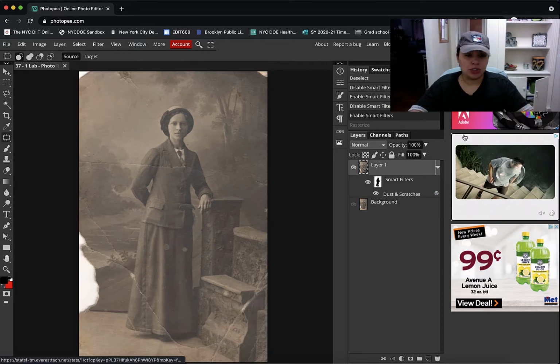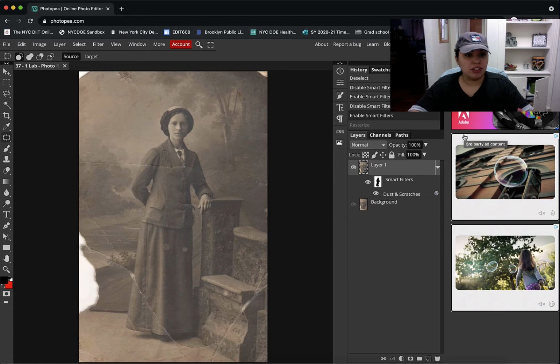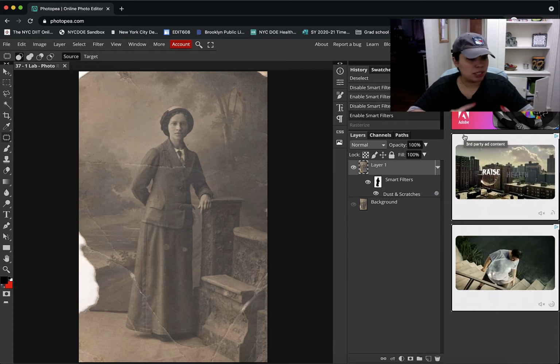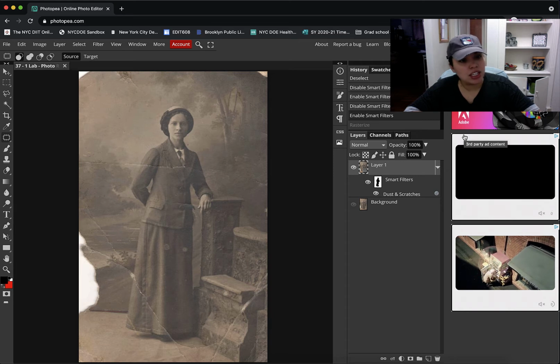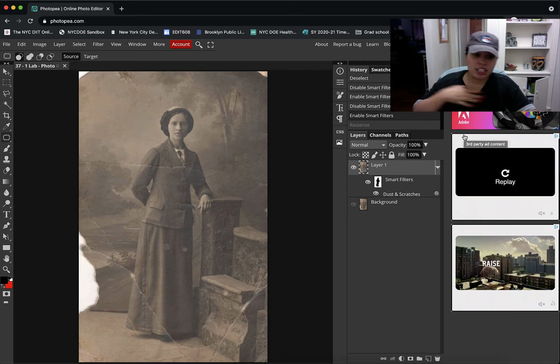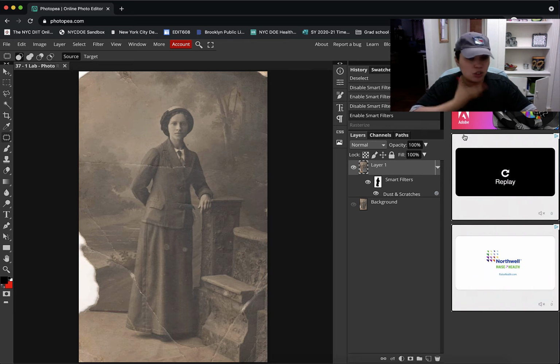This next part is where you're going to spend the majority of your time today, really improving the large area of this photograph. All the scratches, the little pieces of white that are peeking through where the image has been damaged. Now, the good thing is most of the damage is not on the woman's face, so it's a little easier to retouch. When you have something like details of a face, it's so much more difficult.